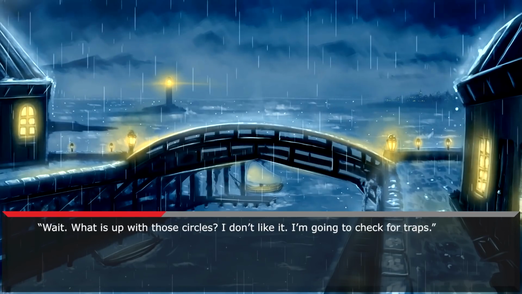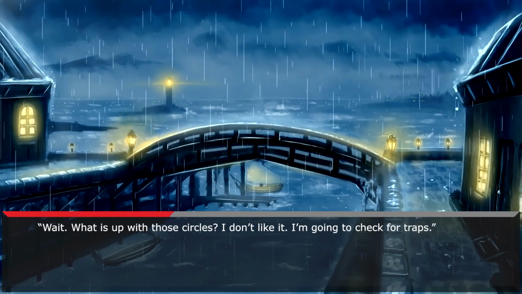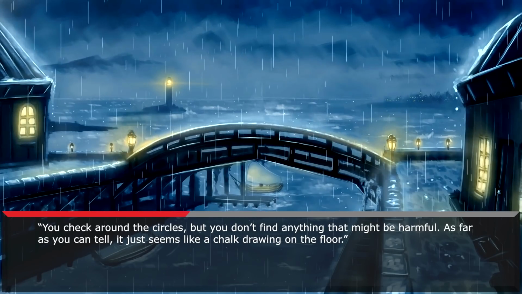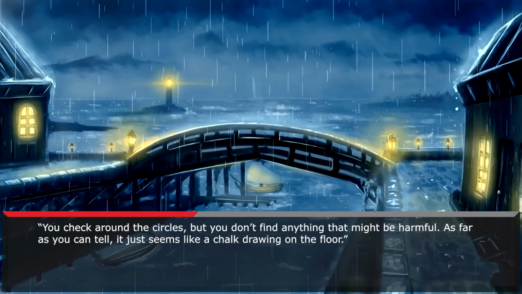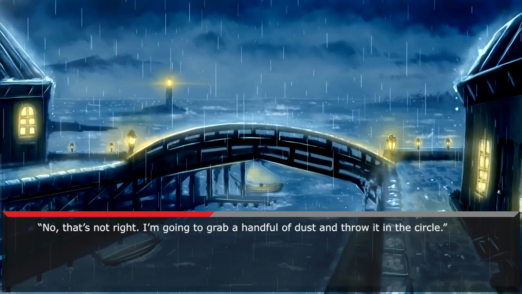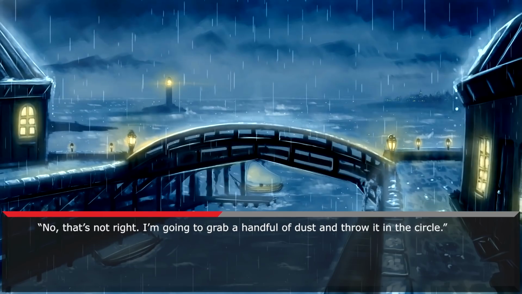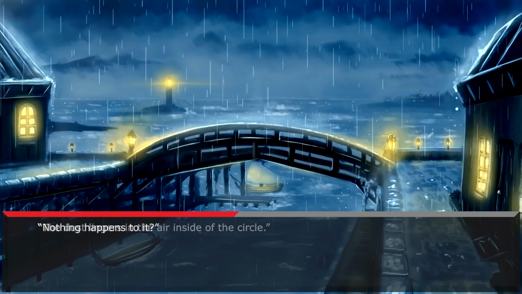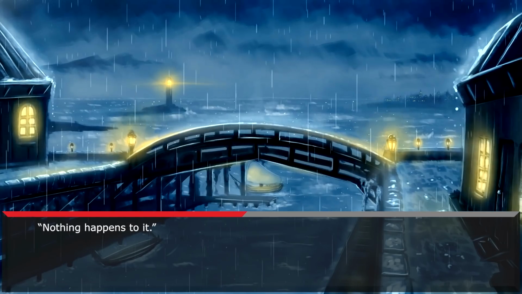Wait, what is up with those circles? I don't like it. I'm going to check for traps. You check around the circles, but you don't find anything that might be harmful. As far as you can tell, it just seems like a chalk drawing on the floor. No, that's not right. I'm going to grab a handful of dust and throw it in the circle. The dust lingers in the air inside of the circle. Nothing happens to it.